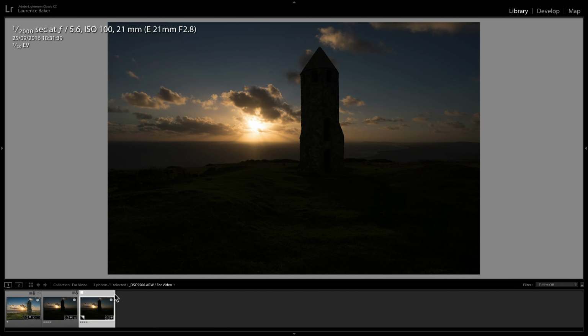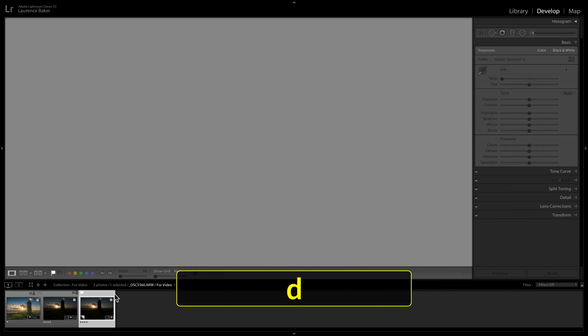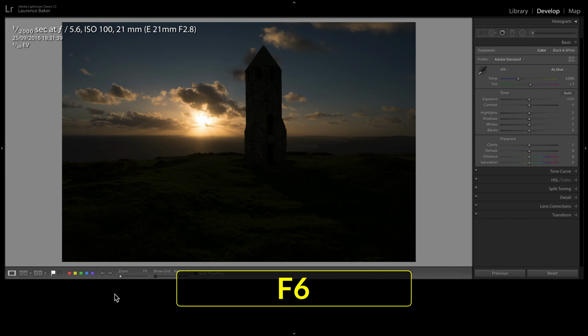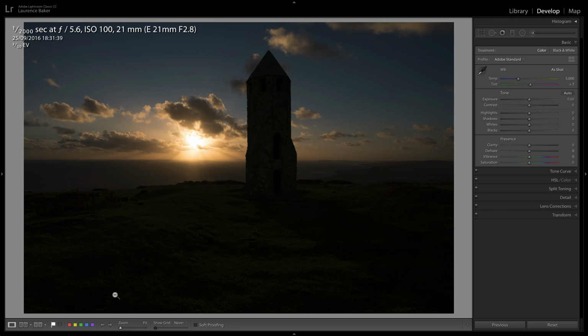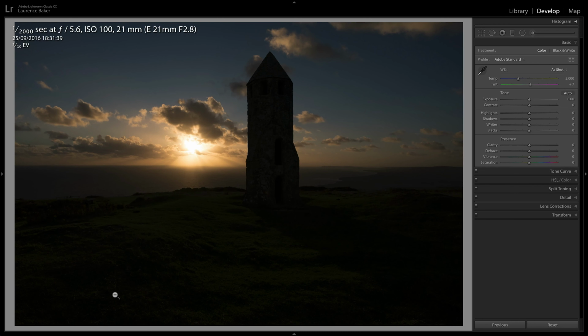So the first thing I do with an image like this, make sure I'm in Develop Module, lose the film strip because I don't need it, lose the toolbar with T on my keyboard. I like using keyboard shortcuts, not to show off, because I've got a bad hand and elbow. So I try and use the mouse and Wacom tablet as little as possible. I'm on my mouse today. So for auto tone and auto white balance, Command and Control U, which is auto tone.